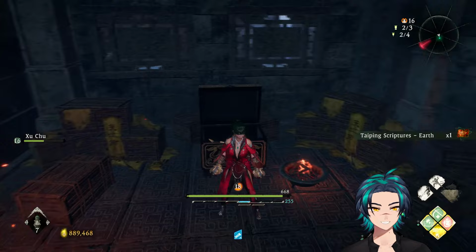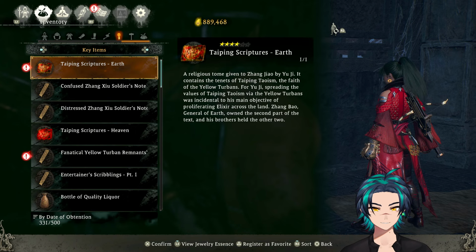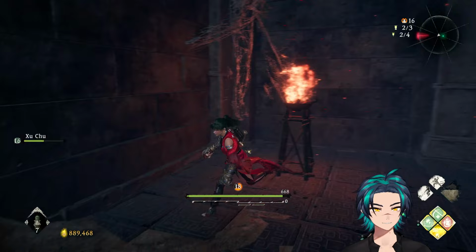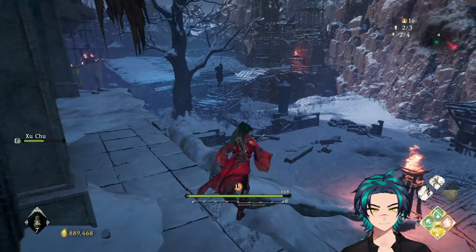Typing scriptures, earth. I still don't know what that is. Does anyone know what that is? I got heaven and earth. Religious tome, give it to Zhang. Is it just like text, like lore? They have more levels? Yeah, the level cap is 300 now. So double. I don't know what the item level maximum is now. I think you can get plus 10. I don't know if you can go higher than that.